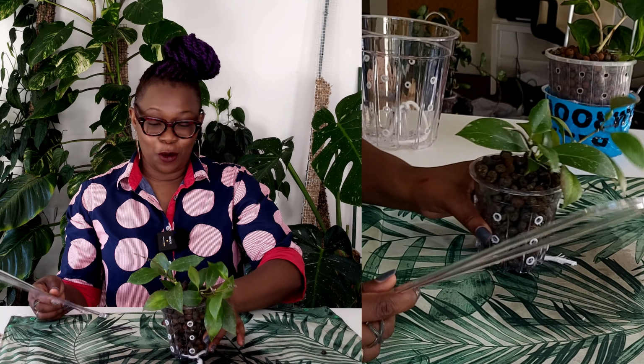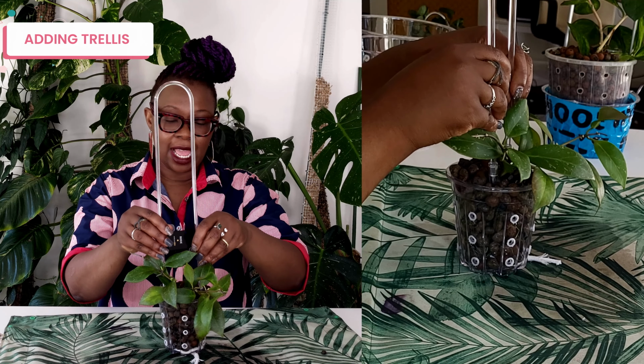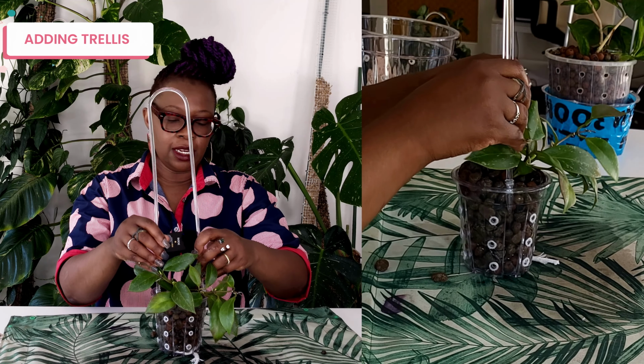So now we get to the really, really fun part. This is where I get to put my trellis in, and it is really easy. It just goes straight in.